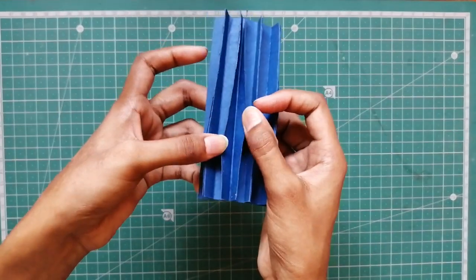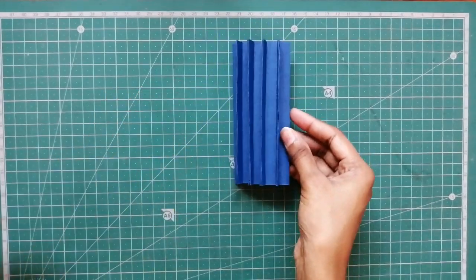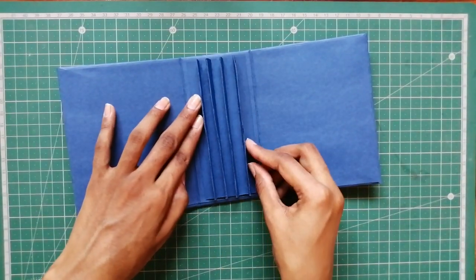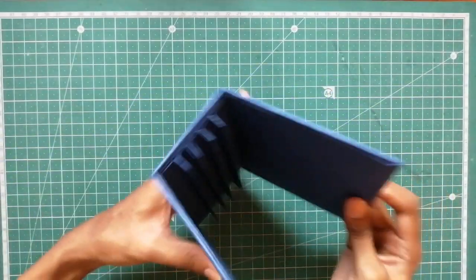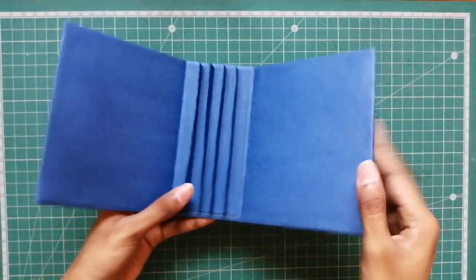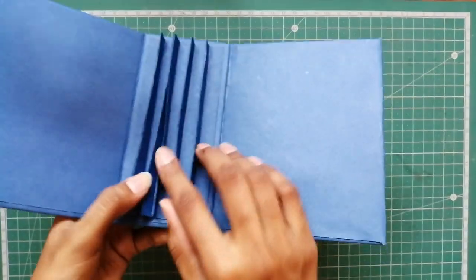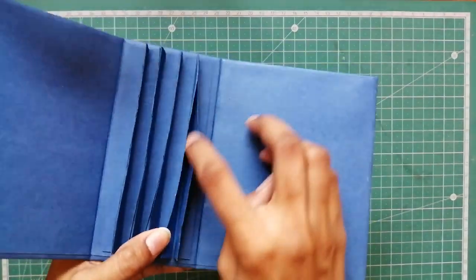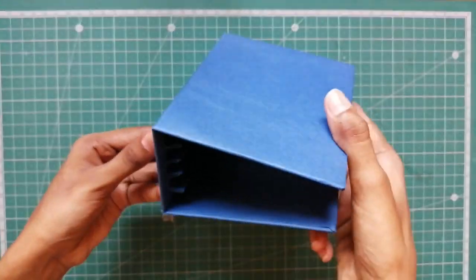So now let's stick it on the center part of the album to complete the mini album. Our mini album is ready. This mini album can hold up to 8 pages, and the craft which you will be doing will be fun because you will be having extra pages in this mini album which will help you to craft.